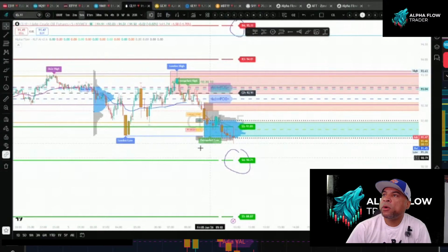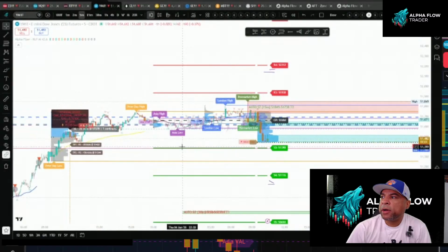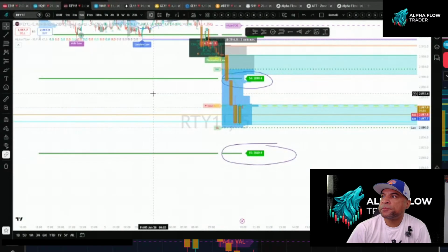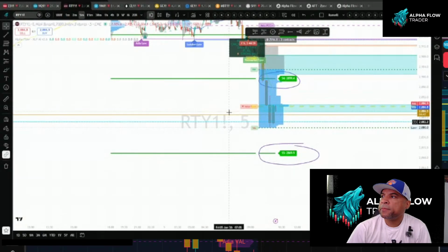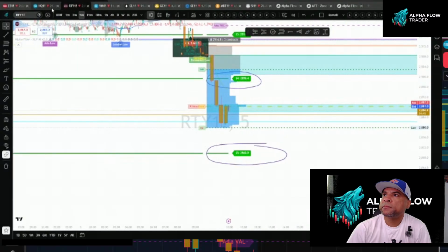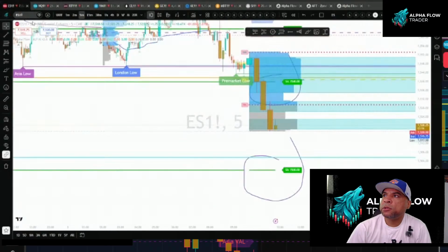Oil is in an outside day, so we're waiting for oil to get down to S4. Dow is an outside day as well, and so yeah, we're waiting on S4s for Dow. Still watching AQ here.